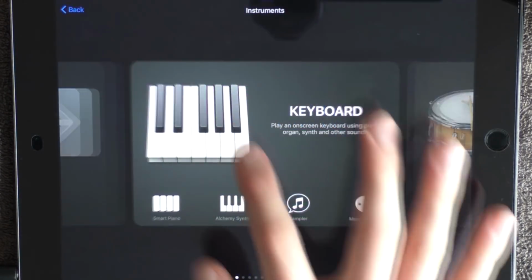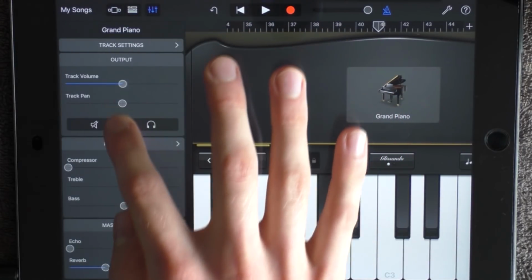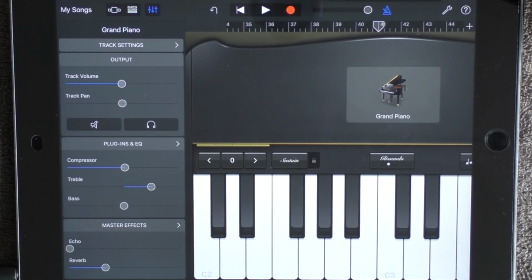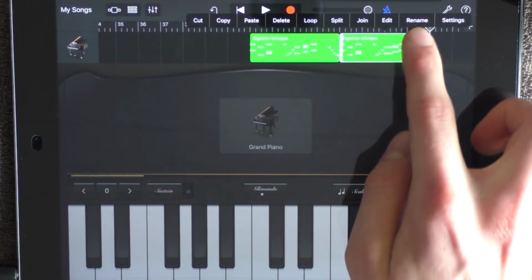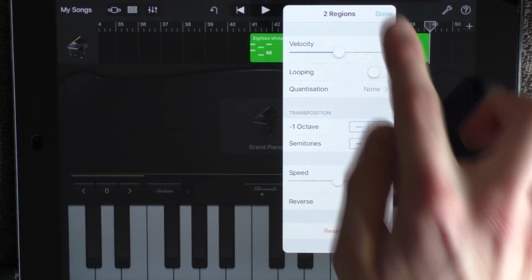Add a new keyboard, choose keyboards and grand piano. Add the volume in the middle, compressor to the middle, and treble to the middle, and also reverb in the middle. And paste the chords at 41, and also go into these two in settings and go down 1 octave.